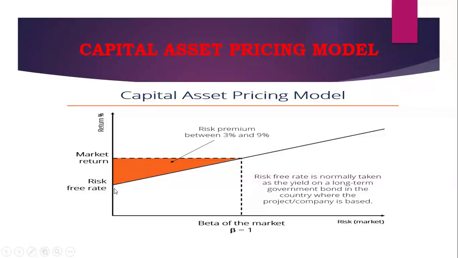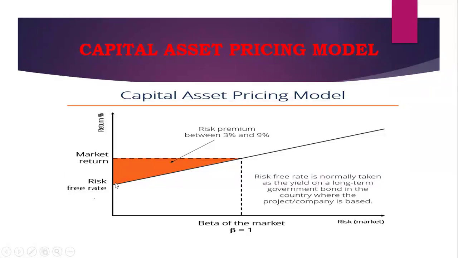Here, this is the risk-free rate. Basically, for the risk-free rate, one takes the government security bond on the basis of their country or company. It means if you invest in this security, you are not going to have any risk. You are going to get a fixed return on that investment, with no need to bear any risk. That is called the risk-free rate of return.